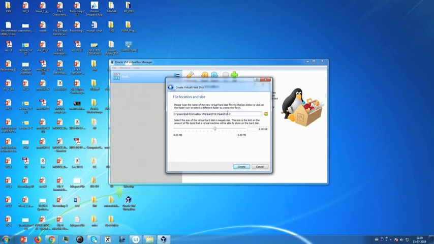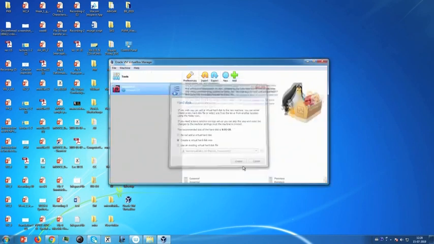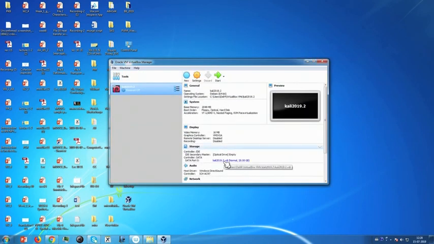This is the file location and this is the size. 8 GB is recommended, but you can also change it. So, I change it to 20 GB. Now, create. So, it will create the virtual machine.